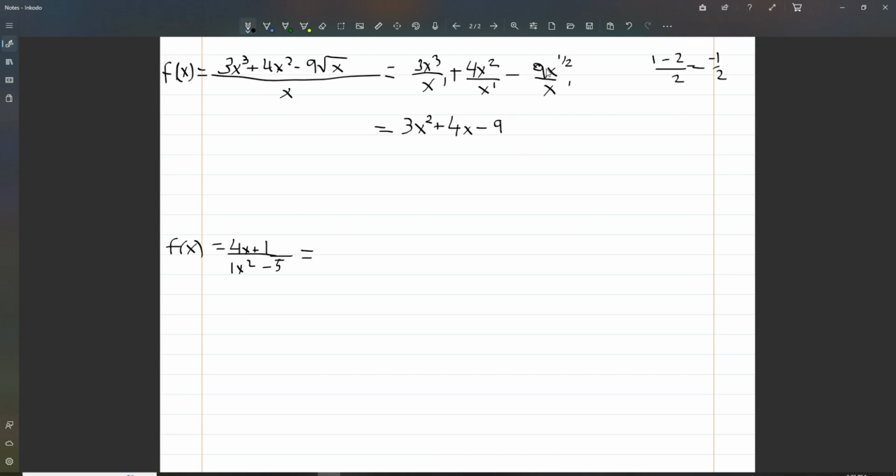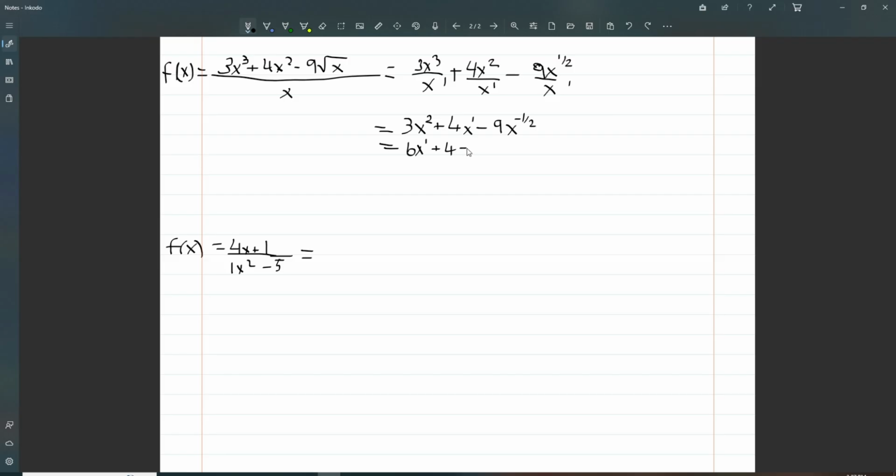So that means that this is all going to evaluate to negative, or minus 9x to the power of negative 1 over 2. Okay, so now we can start taking the derivative of this function. So 3 times 2 is 6. 2 minus 1 is 1. Plus 4 times 1 is 4. X. 1 minus 1 is 0. And anything to the 0 power is just 1. So we can just leave it as 4 because 1 times 4 is 4.